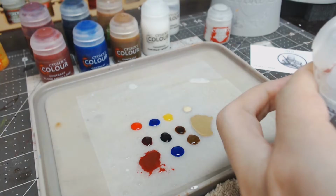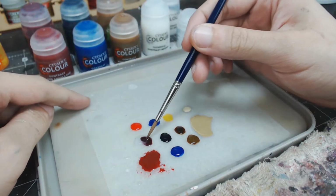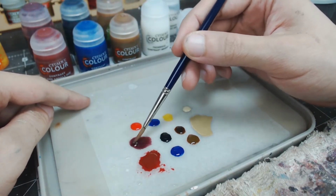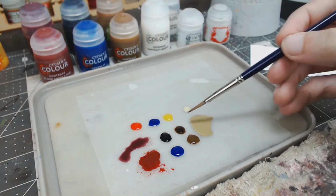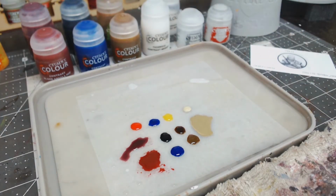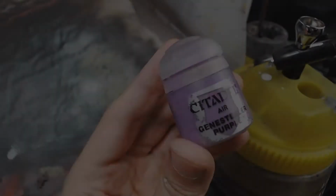Lahmian Medium works across the entire range. It's probably the Citadel paint that I buy the most of because I use it on everything from the shades to the base to the layer paints. And you can see we've gotten a lot of mileage out of utilizing this technique because you can be pretty accurate with it. Everything is pretty close together, and we haven't used a single dropper bottle. We don't need no dropper bottles. We've got the best tool of all, our hands.